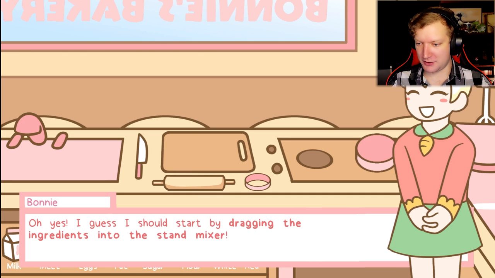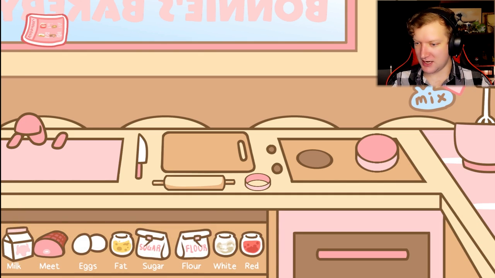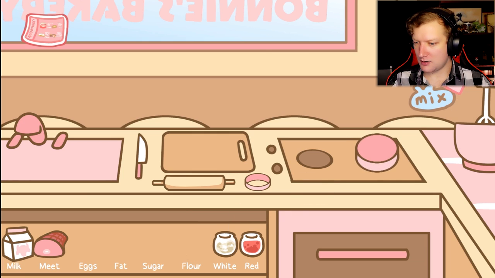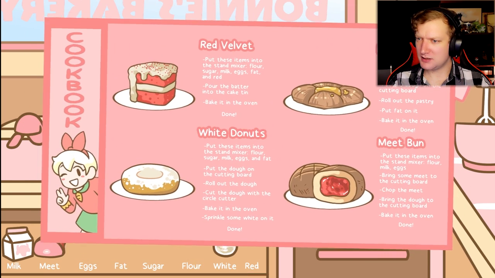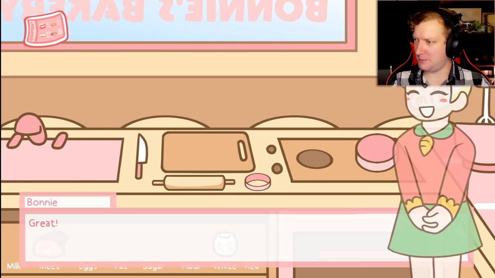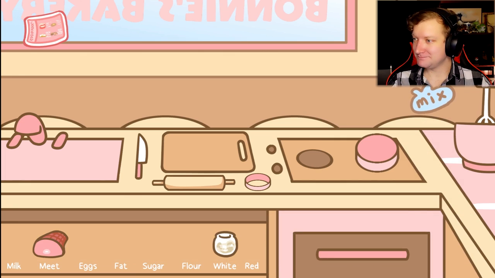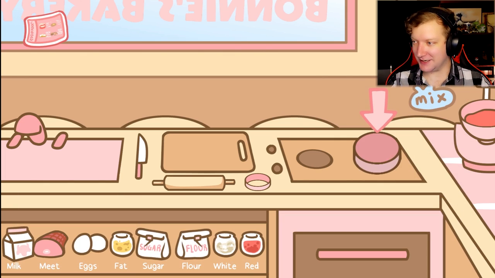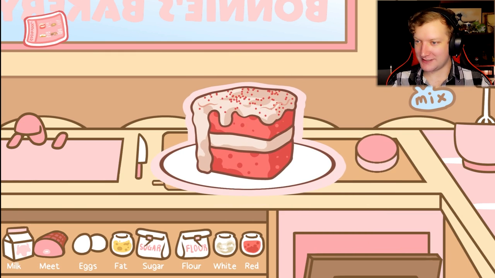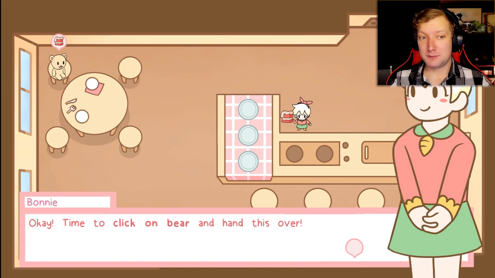I guess I should start by dragging the ingredients onto the stand mixer. I was definitely paying attention. Eggs, fat, sugar, flour, red. What else? Milk. Meat. Mix it. Great. Now to mix it. Mix. Now pour into the cake tin. Okie dokie. All right. And now we bake it. I'm so excited. Oh, wow. That looks probably delicious. I'm pretty into it, personally.